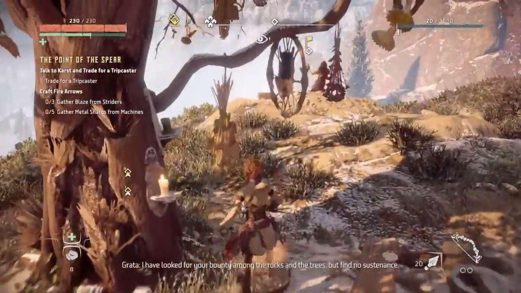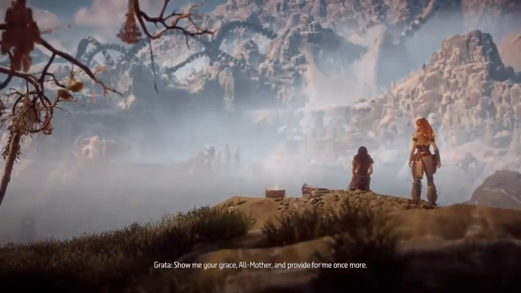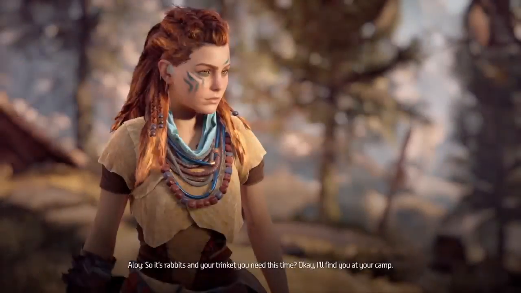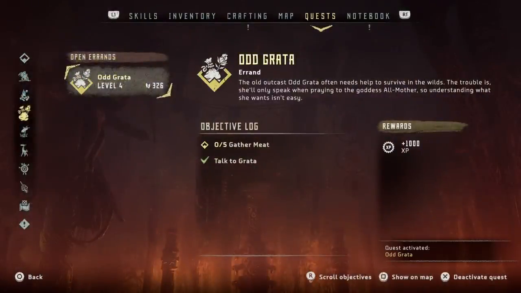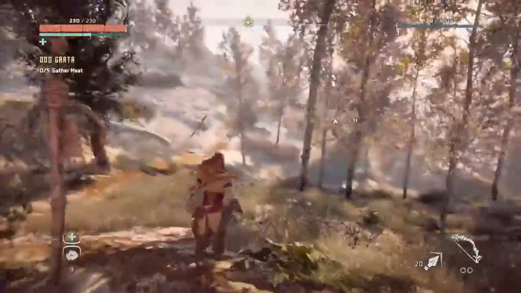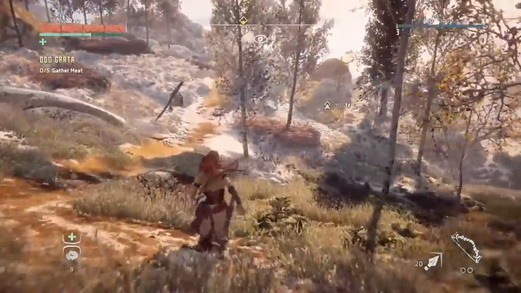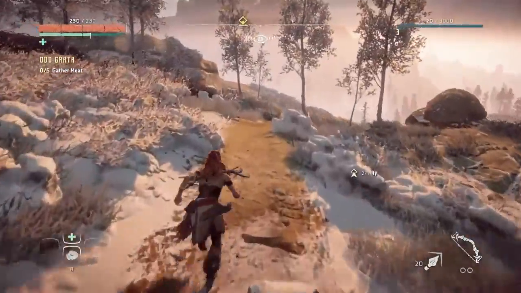So to track that quest, I just go into the menu and then it's tracked, and now my waypoint is that. Going through quickly as can be expected.